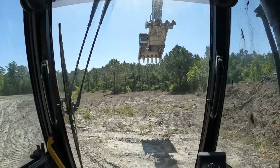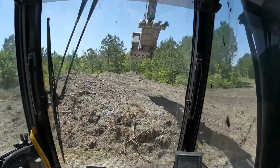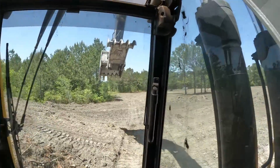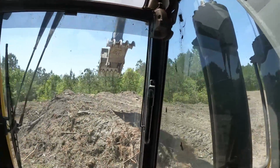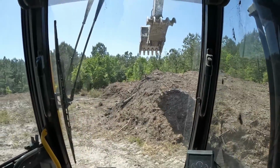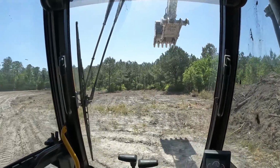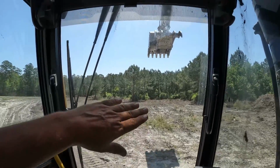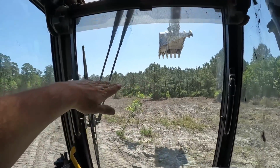So like I had mentioned before, this is possibly the pond site because it's kind of the lowest area around, and when I cleared all that, I wanted to get that area ready, but wasn't enough to bring the truck down here, so I just pushed all those roots and ashes and sticks right there. What I'm going to end up doing is where these trees are, you can kind of see right there where I kind of started ramping it up.